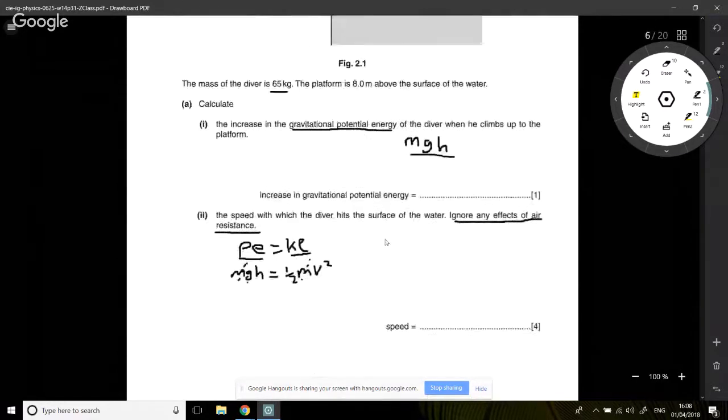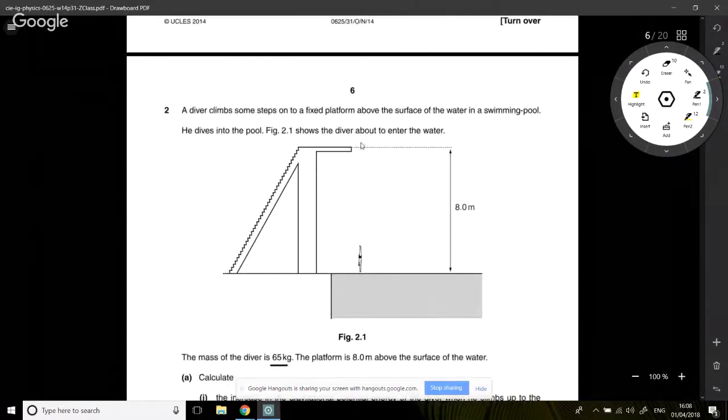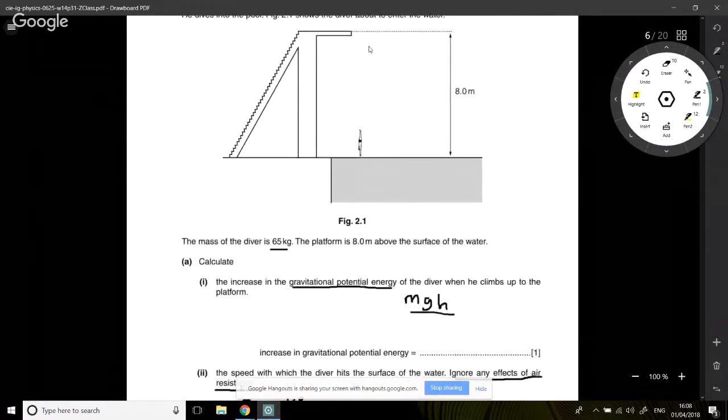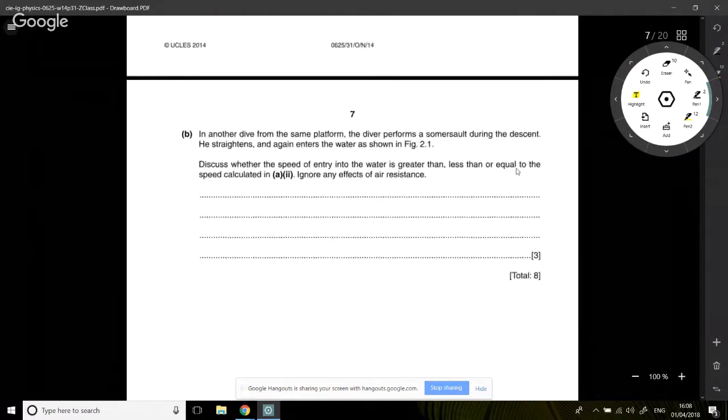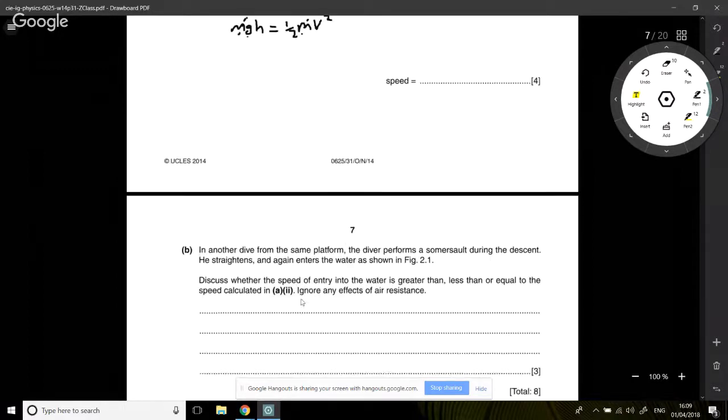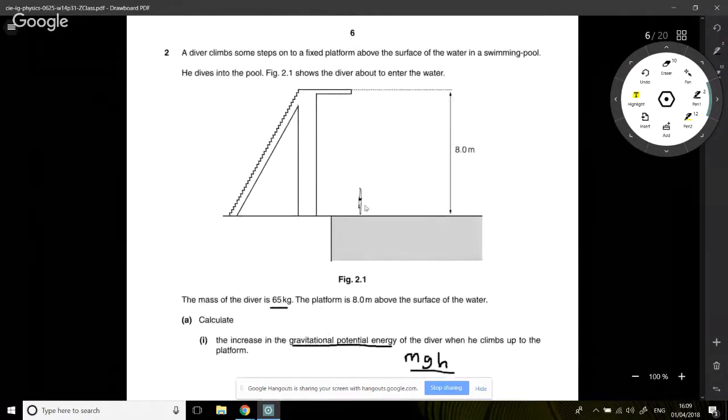And that is the answer, because even though he's rotating, when he leaves the platform, he falls through the same height, so therefore loses the same amount of potential energy into the form of kinetic energy, and therefore hits the water at the same speed. In this scenario, because we are again ignoring air resistance, this works out. But I would imagine if there were to be air resistance involved, he would be slower, because as he's falling in, let's say, a flat form like that, as he's rotating, he might have more air resistance, so it might actually change the overall speed in that case.